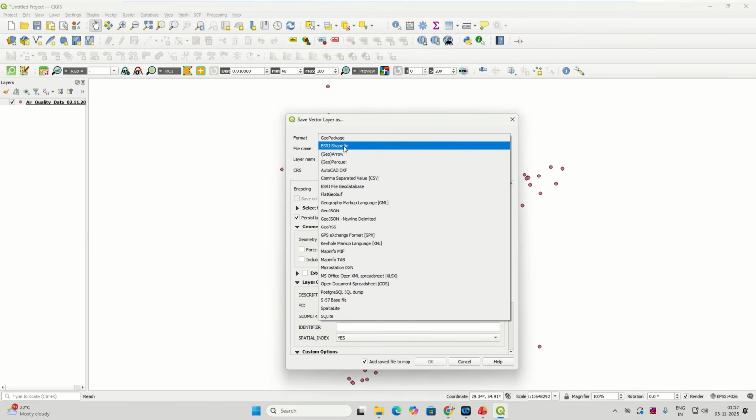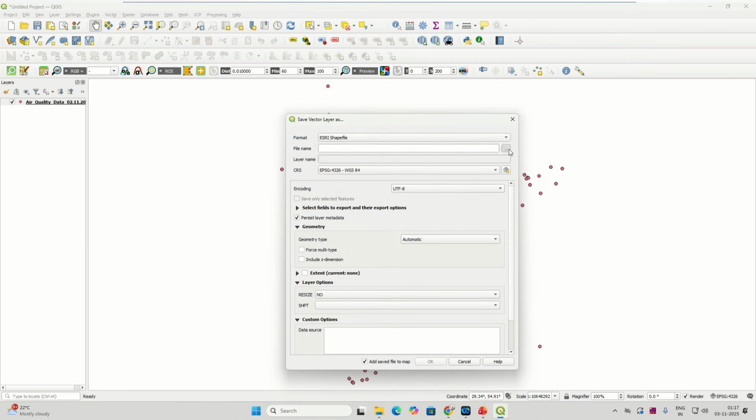Whereas in geopackage, which is a modern database-based format, you can have different layers, point features, line features and polygon features together. You can save it in the geopackage. Now let us save it as a shapefile for the time being. We will deal with geopackage format, we'll also deal with it.